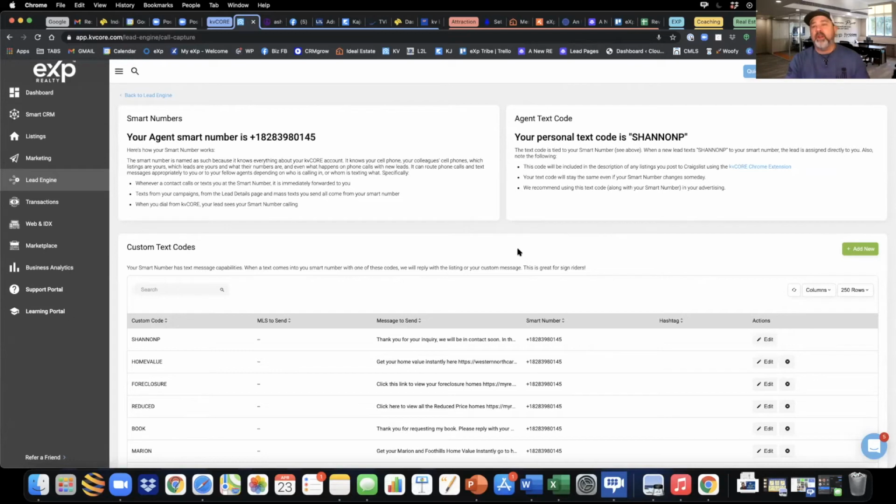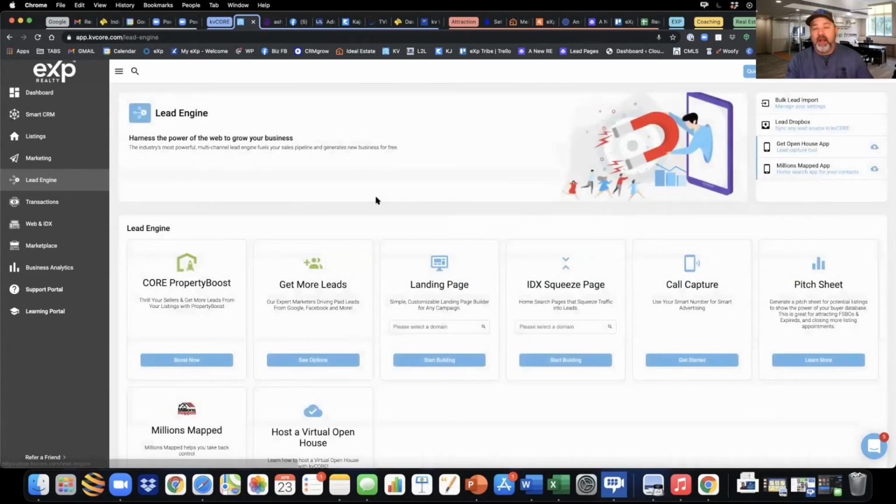Then I leave those everywhere. I'll put them on gas pumps. I'll carry a little piece of tape and stick them on a gas pump when I'm pumping gas. I'll give them to the gas station clerk. I'll give them to waitresses. I'll give them to whoever. You're able to carry those around and give those out. And that's just a free way of generating some leads. So that's a pretty cool little feature that I like to do.